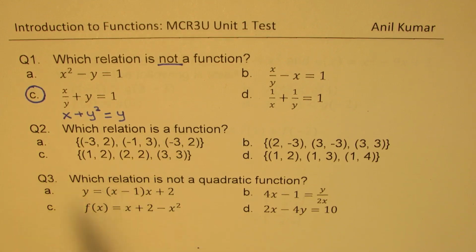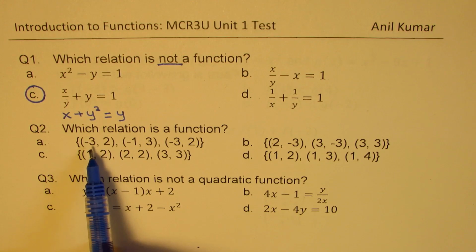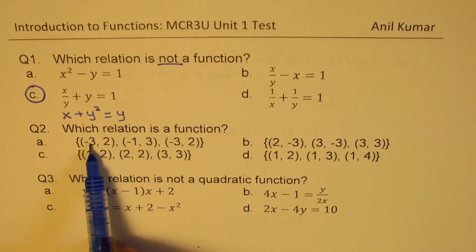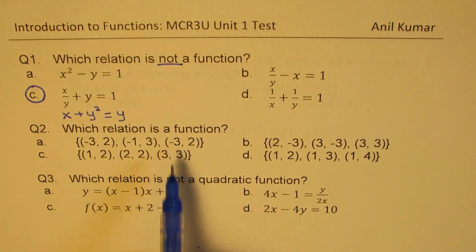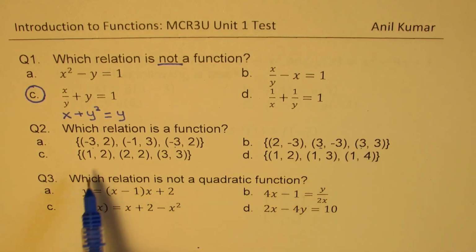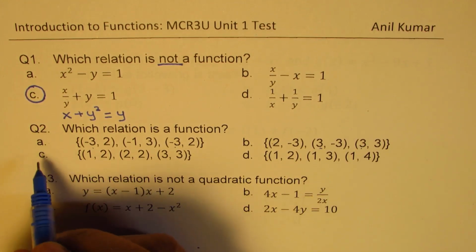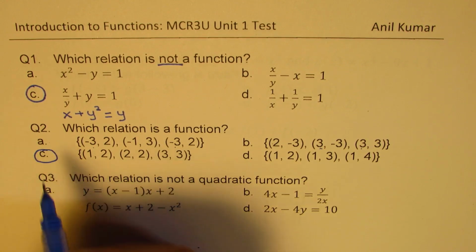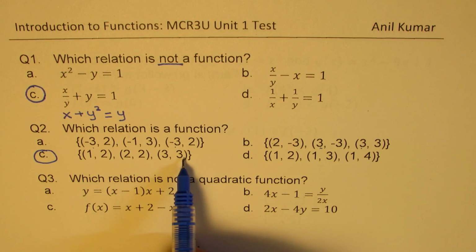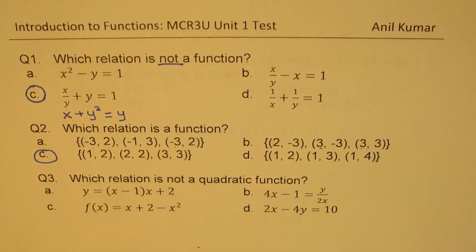That is the question. So when you're given it like this in set form, we have to see that the numbers for the domain, the x values, do not repeat. If the x values repeat, they are not functions, right? So here this is repeating, not a function. This is repeating, not a function. 1, 2, 3, nothing is repeating. So that means every element in x is uniquely associated with elements in y, and therefore it is a function.